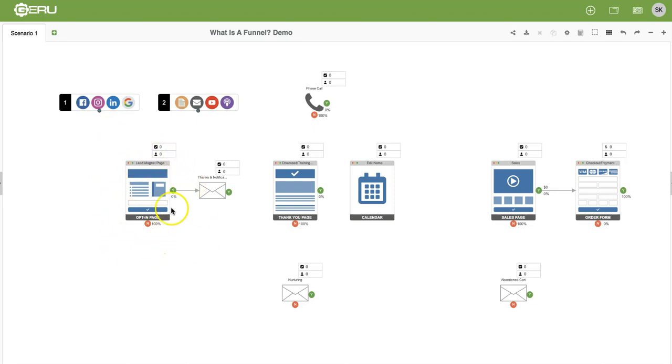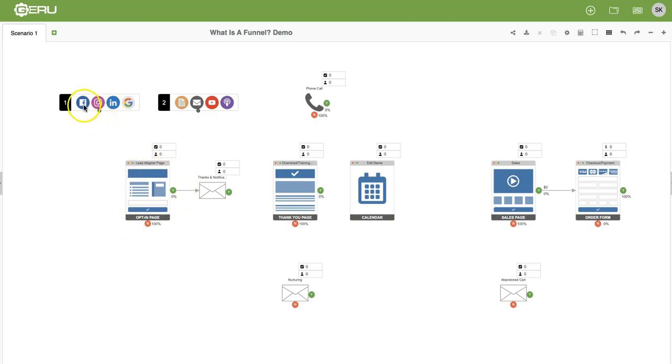So typically a funnel would look like this. You've got an opt-in page, a landing page connected to your website or a subdomain somewhere, where you promise a document, an outcome, some sort of a transformation, training, maybe a discount offer or a huge sale on a purchase. Whatever it is, a specific page talking to one specific thing.